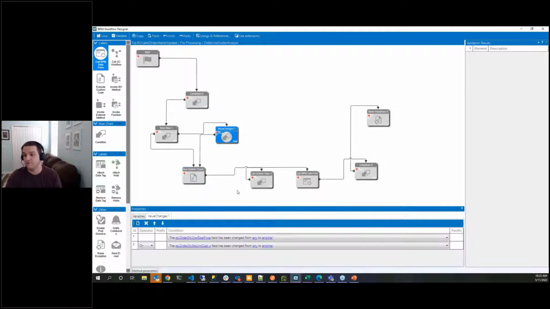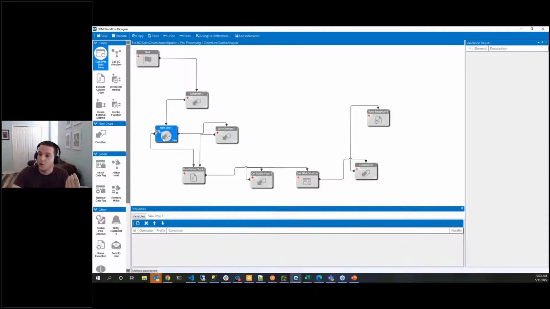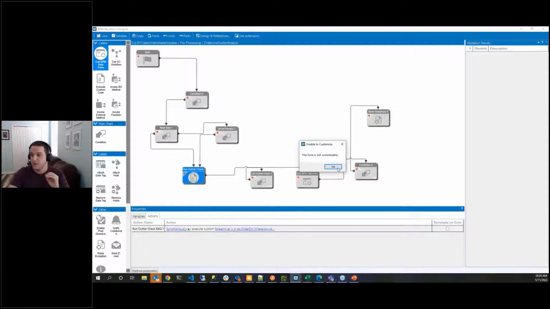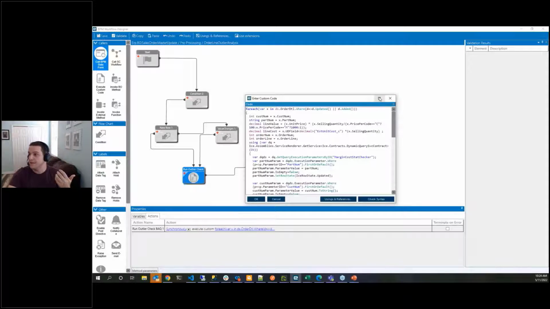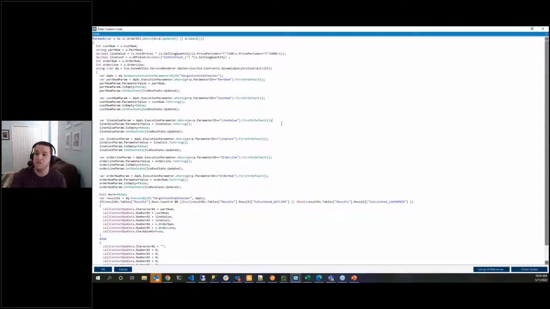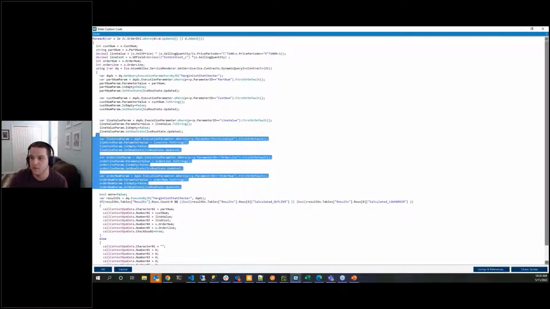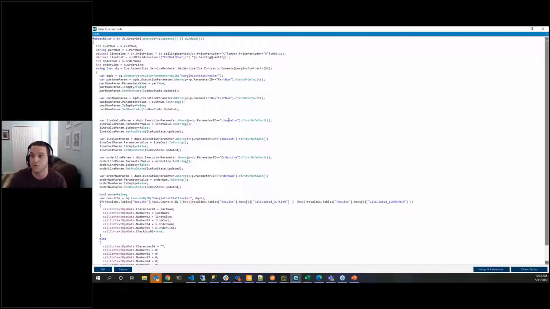Anyway, if there is a change to the price and/or there's a new order, we're going to go ahead and run that query. So what we did here is we run the BAQ in our BPM. You can do this with widgets if you want to. It's not that hard. I just prefer to do code because it gives me a little bit more control. That BAQ is called margin and cost checker, and I'm passing in those parameters in code: part number, cost number, line value, line cost, and order line. I'm executing the BAQ by ID.